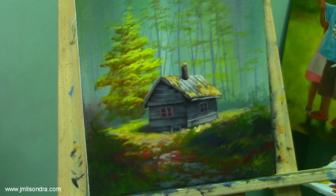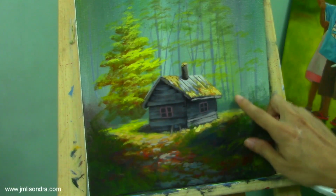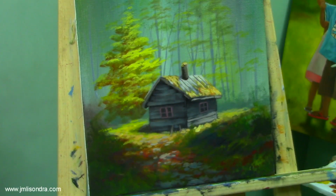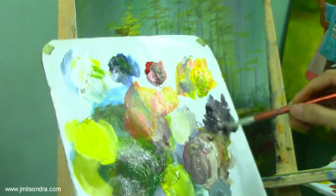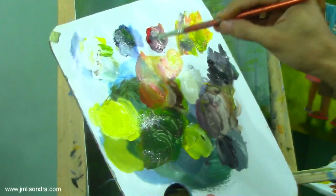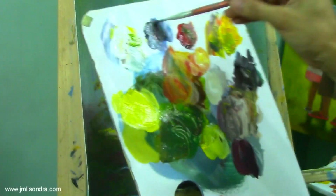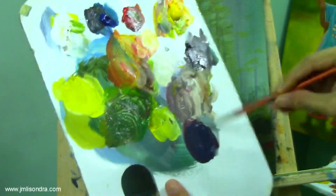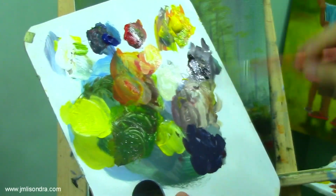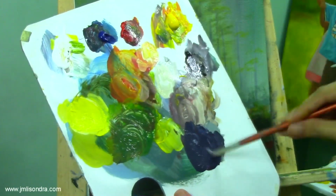And I'm going to add some big trees around this forest, so I'm gonna start it here. It has lots of huge trees beside this cabin, guys. So I'm gonna use this black here and some red color, more black and blue color. It's a little more blue. Okay, so that's it. It will be dark bluish color, guys.